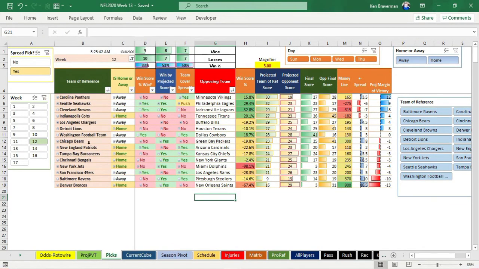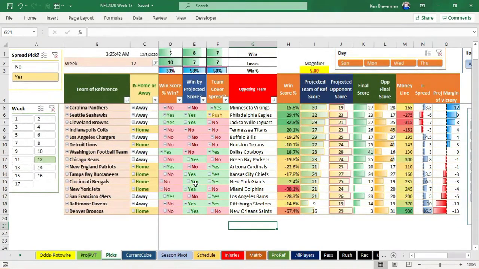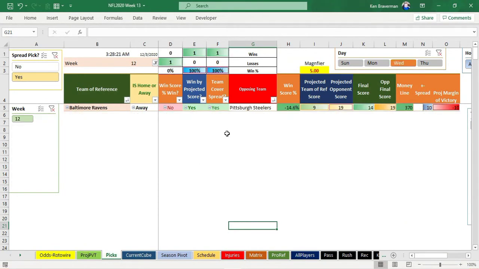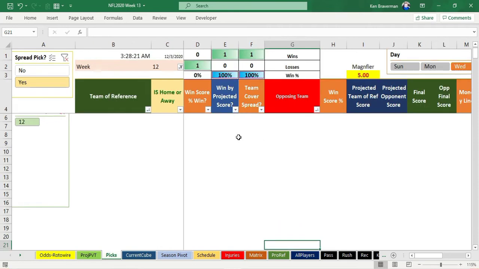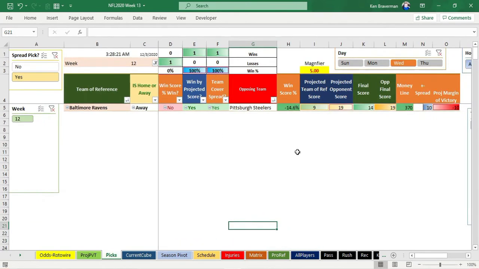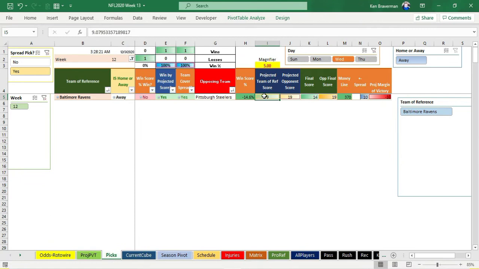But as for right now, let's talk about what happened yesterday, this Wednesday game. It was the Steelers against the Ravens. We predicted this game was going to be 19-13 and it ended up being 19-14. The score changed because I put a new injury report in there before I froze that. But we had this one very, very close to the way it actually came out.